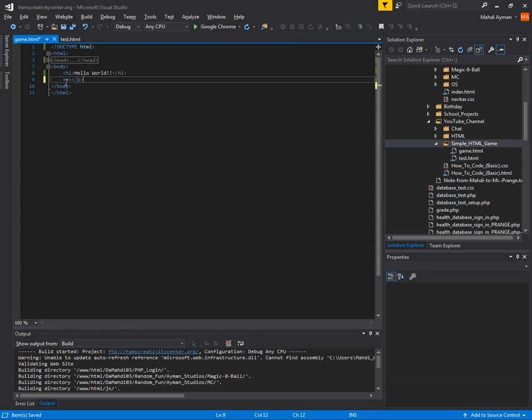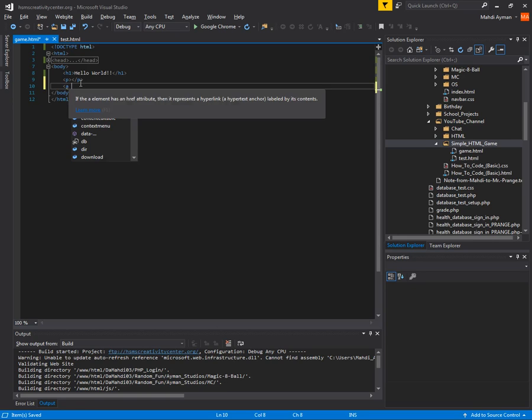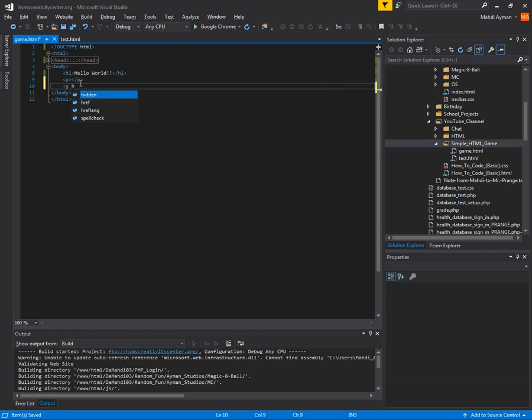The next one that I'm going to show you is a link. So the way a link works is you use the letter A, and then you press a space after that, left arrow. Then you go ahead and type in href, is how I sound it out, H-R-E-F, the equal sign, and then if you're using Visual Studio or any other IDE and you have the autocomplete, it'll go ahead and put in 2 quotation marks. And in here is where you type a link. So I'm going to go ahead and link this to Google. But in links, you can't just go ahead and type in google.com.